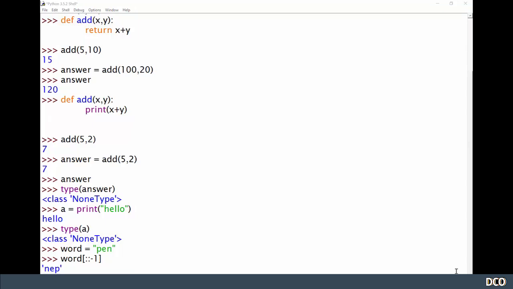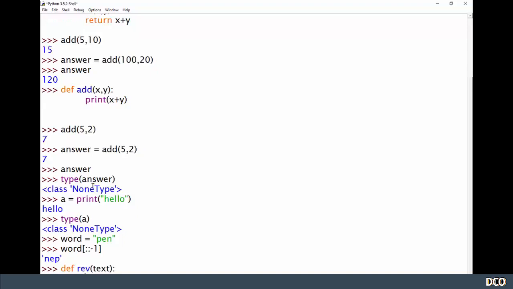How'd you get on? Did it go okay? Well, here's how I'd have done it. I'd have typed def rev, and we're going to take in a parameter called text, like I said. So we're going to type in there text. Remember, this can be called whatever we want. This could be called bananas, right? But I'm going to call it text. So what we're going to do, if I just typed text[::-1], that's good enough, but we want to get the value out. So we need to return the value, not print it.